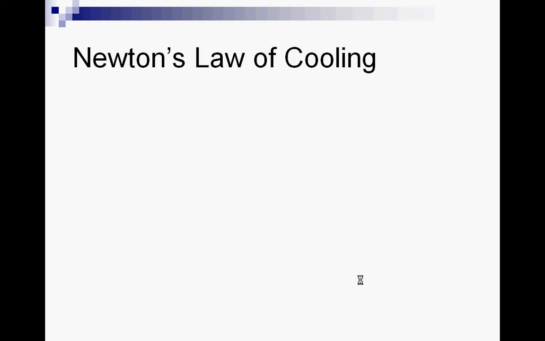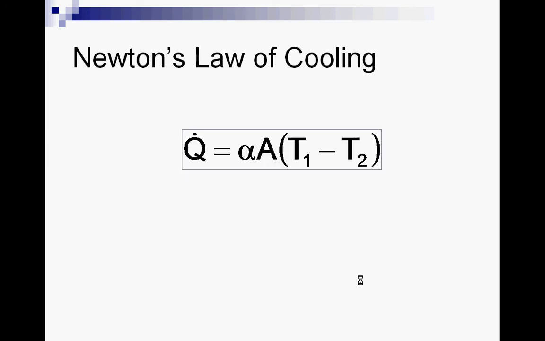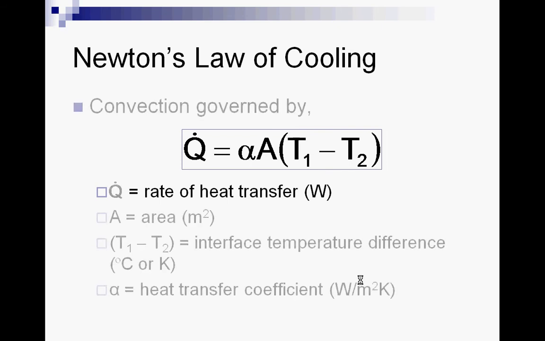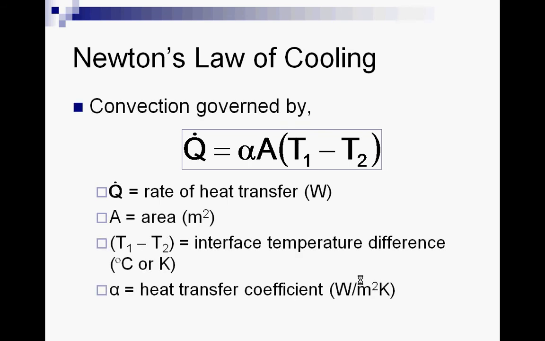So the law that governs the heat transfer, or the flow of heat, either from the fluid or to the fluid, is called Newton's law of cooling, and it's as follows. Heat flow, the rate of heat transfer, is equal to alpha, which is a heat transfer coefficient, which we'll look at later, times the area. This is the area of contact between the fluid and the solid. If it's a wall, it's the cross-sectional area of the wall. If it's a pipe, it would be the inside surface of the pipe where the fluid is touching the solid part of the pipe. And then the delta T is the difference in temperature between the pipe and the fluid.